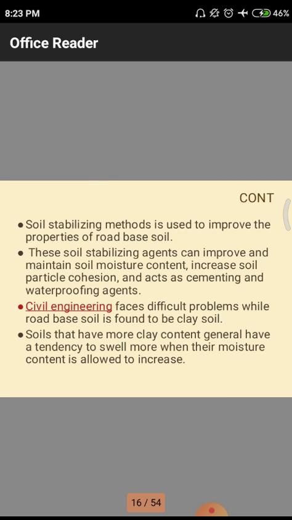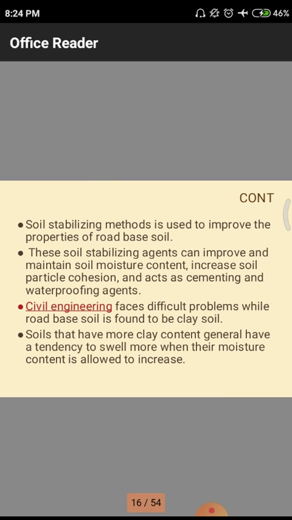Whenever we have to go for soil stabilization, it means the existing ground is very weak in engineering properties. Automatically we have to go for these soil stabilization methods, and we need to improve the strength parameters of the soil by artificial mechanisms. That means whatever the road is based on, that soil we have to remove up to a certain depth, and we have to replace it with another material.